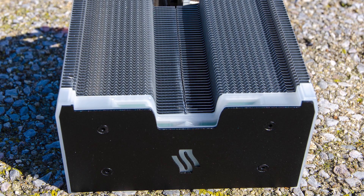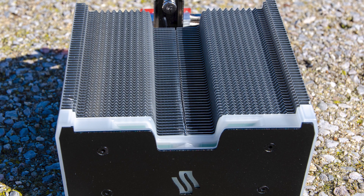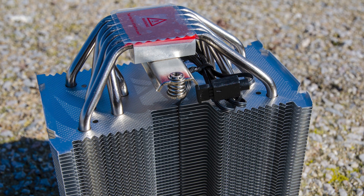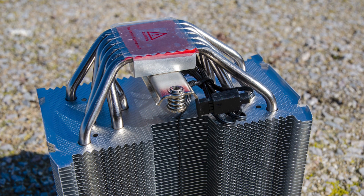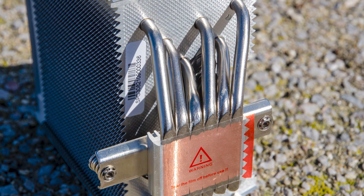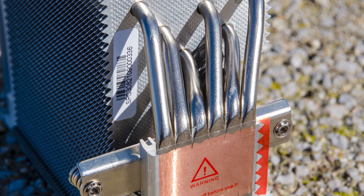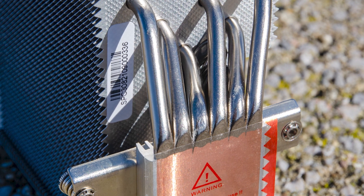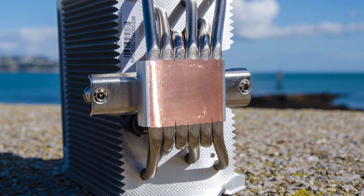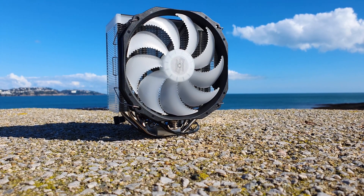The top plate of the heatsink is really interesting since it lights up and also has extra venting channels. The exhaust side has a really aggressive cutout, and smack in the middle of it there is a channel for the top plate's ARGB cable to pass through. You just need one free 5V RGB port on your motherboard, because you will connect this to the free port on the fan. The Fortis 5 has two more plated heatpipes than the non-plated Fera 5, meaning even more cooling headroom plus they are more visually pleasant. Finally, the heatpipes make direct contact with the CPU and the machining is excellent. Here is the finalized look with the fan attached.